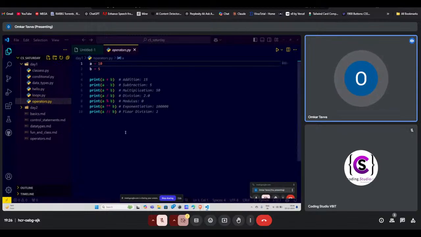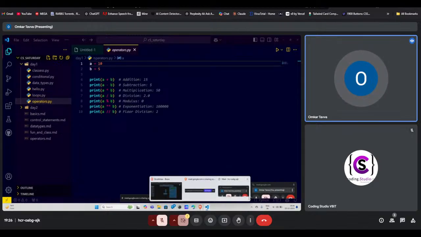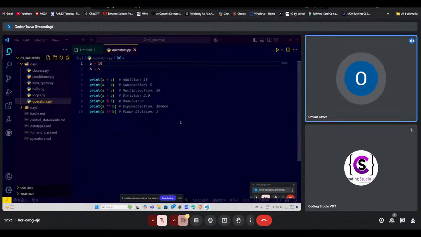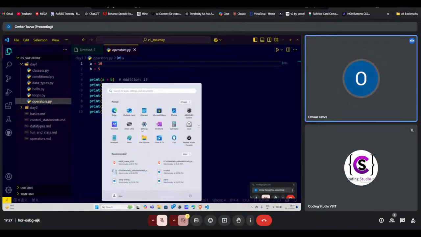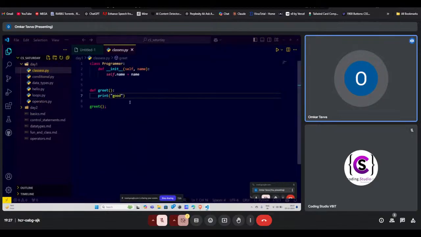We also saw many different operators from our documentation, where we covered arithmetic and assignment operators, and we did everything in the shell itself. Before going to today's session, I want to discuss a bit of an example in slicing, because we will use that in today's example too. And the last topic we covered was functions and classes.